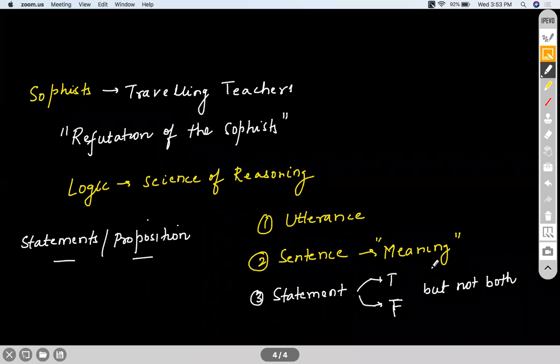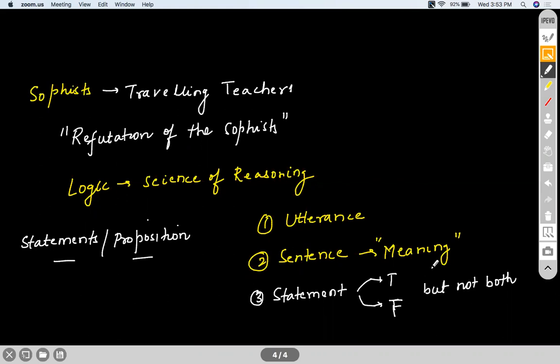To give you some examples, 2 + 2 = 4 is a statement because you can say true for it. 5 is a rational number, that's also a statement because you can say false for it. Yes or no? Yes, sir. So sentences which you can conclude with true or false, but not both, are called statements. Now, if I say, raise your hand, is this a statement? No. Why not? You can't say true for raise your hand. You can only do it. Yes, absolutely.